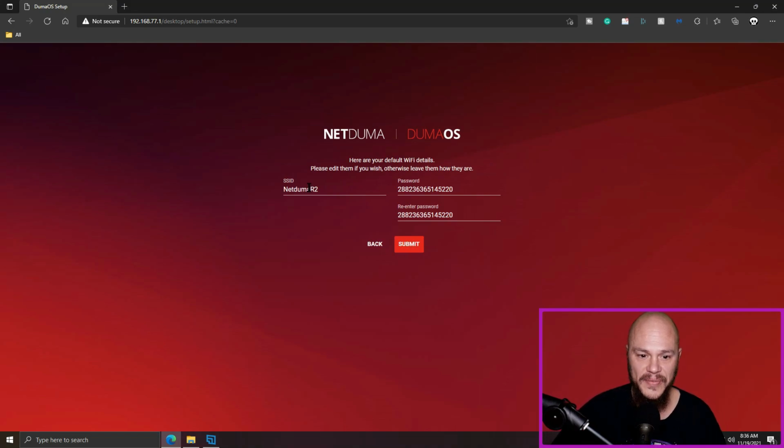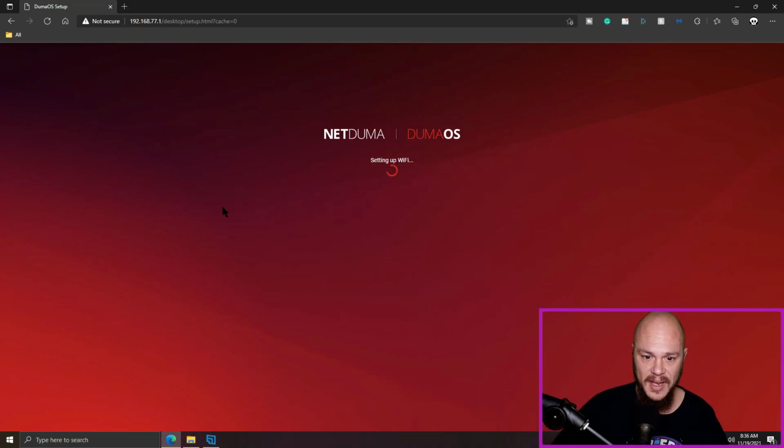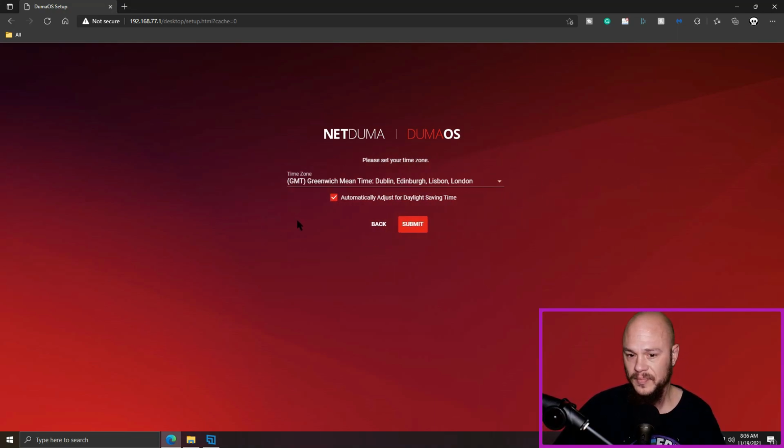When it comes to Wi-Fi, of course, you can customize your SSID and password. I'm not going to worry about that currently. I actually have an access point set up to handle my Wi-Fi. That's not to say that the NetDuma R2's Wi-Fi is bad. It's just not great for as big of a place as I have. So I have another router connected running the Wi-Fi. Go ahead and submit that and go through the overall setup for Wi-Fi.